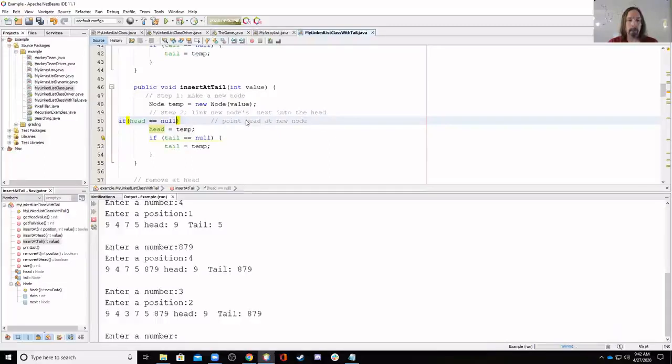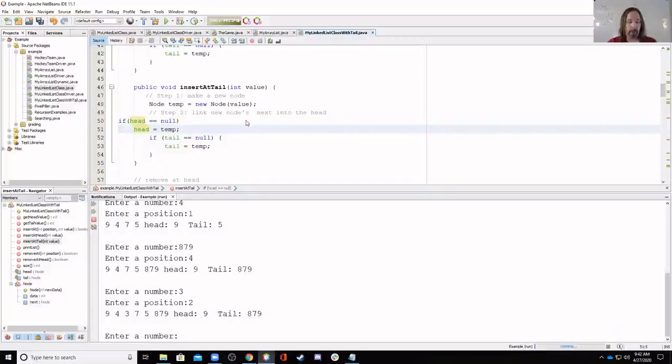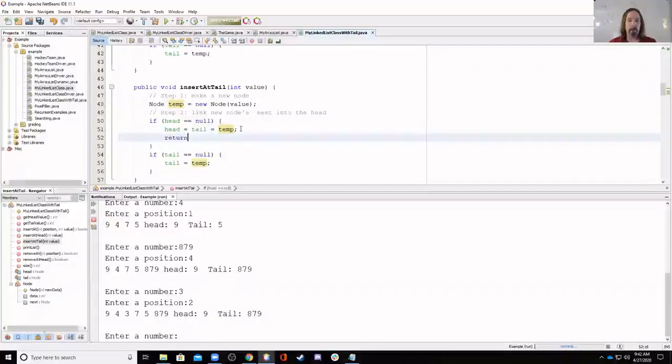If head equals null, then so does tail. And if that's true, then head equals temp and tail equals temp. So I need to attach both of them because this list is empty. After I do that, I can return.